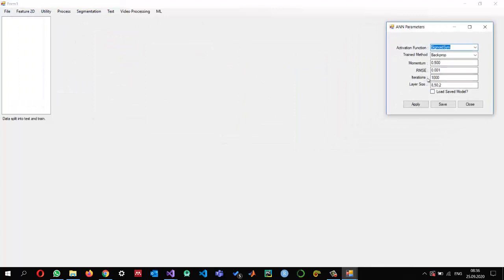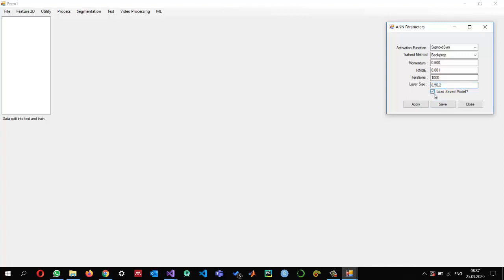So these are the default values. You can change any of these, you can try it. And the momentum, root mean squared, iterations, and the layer size. So here it is a comma separated value. This is very important since we have 8 features and 2 classes, so you cannot change it. If your data has a different number of features, then you should set it. And the only flexibility we can have is the middle one, the hidden neurons. We can change it to 150. But right now, I'm going to keep them as they are.